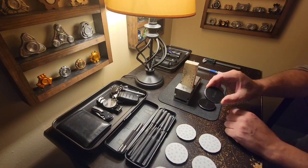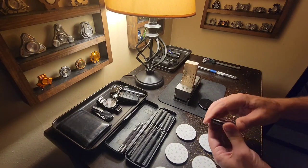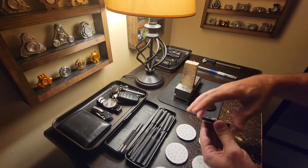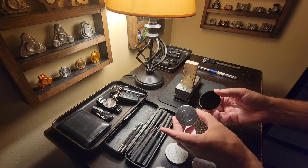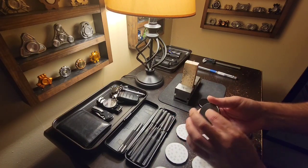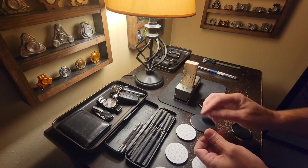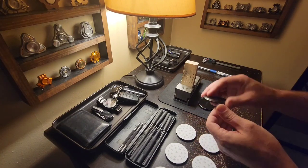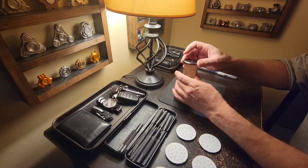Hey everybody, the lens cap's arrived and I'm ready to start working on everything. So this is what they look like before I do any drilling. We're going to be working on just this top piece — I consider this the bottom piece, it's a little bit thicker. The top piece has a very thin surface, and since we need to locate the holes to be drilled with a center punch, it really needs to be supported with something from behind before you go hammering onto it, so that's what this setup's for — just a piece of wood.